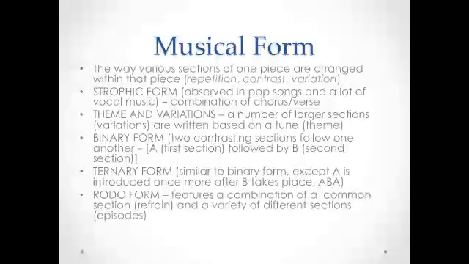So, featuring these three elements, repetition, contrast, and variation, we have a number of forms that we're going to talk about today. First of all, we have the strophic form, which is observed in pop songs and a lot of vocal music. And the strophic form is very simple. It has a chorus or a refrain, and it's followed by a verse. Think about your favorite pop song. The chorus is also called the hook, because it grasps you, the listener.